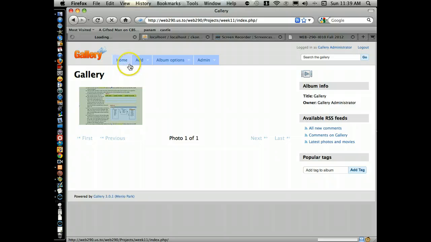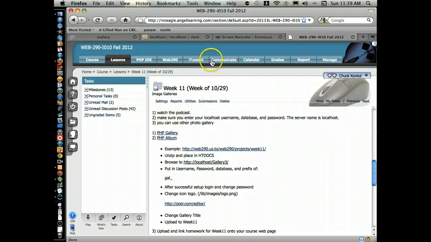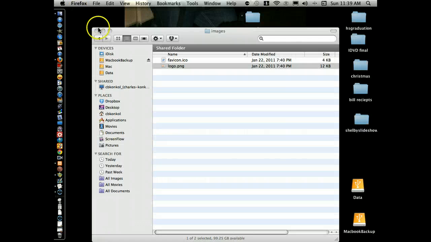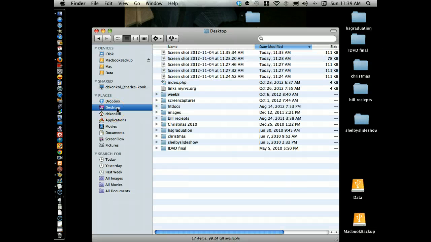If you cannot get this to work for whatever reason, again, you can go to week 11, and I put a couple other links for PHP Gallery and PHP Album. But I believe for the most part, probably most of you are getting caught up on the database name or authentication for your database and username.